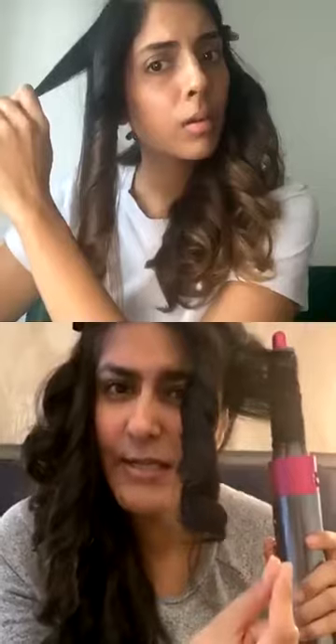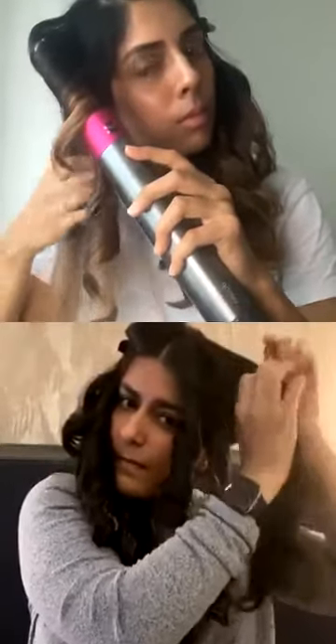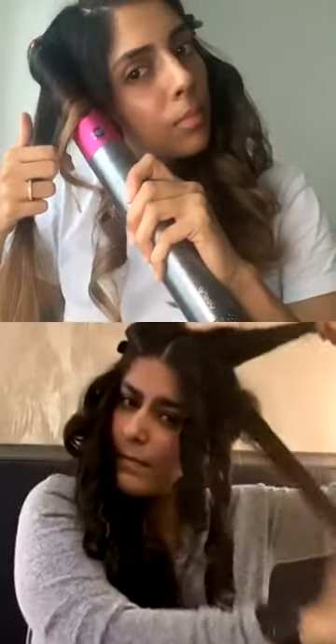When I come toward my ears, I normally tend to do much finer sections because this is the area of your head where the curls come loose very quickly. I do finer sections here so that I get a better and tighter curl. I actually watch a TV show when I'm doing this because the sound is so low — it's not very noisy, you can actually hear things around you.